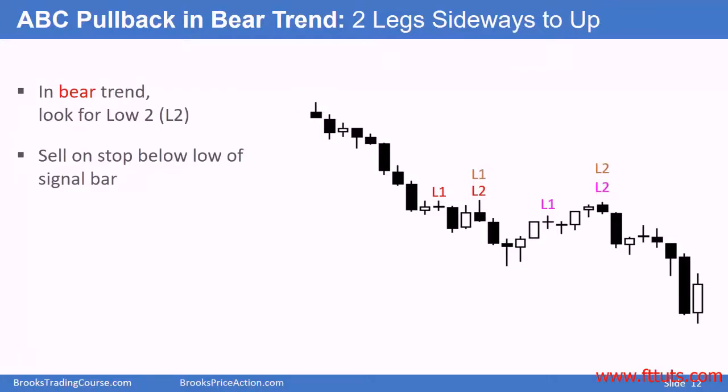Some traders instead will look at this as a larger low one, a sideways move low one, and then this is part of that correcting process, and then a low two where the second leg also subdivided. They'll look at this as sideways to a low one and then up to a low two. So they'll view this as a larger low two bear flag or a larger double top bear flag, first top, second top. It doesn't matter what you call it. You're looking for ways to enter the trend. And when you see these bear flags, look to sell.